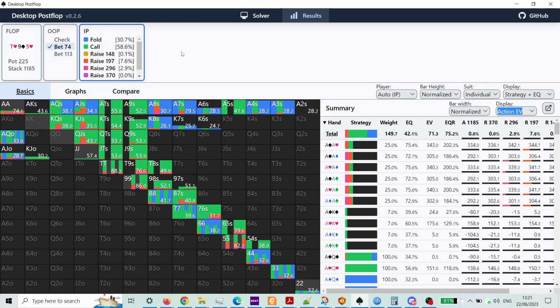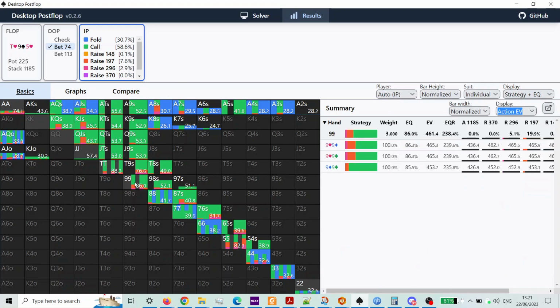And then we get to see our reaction. So this is where it gets interesting. Our top set, and we can see from the display here, has 86% equity, which obviously is good enough to fast play. And again, this is another chance to show you a feature I like. We are fast playing at a certain frequency. We can see it here.